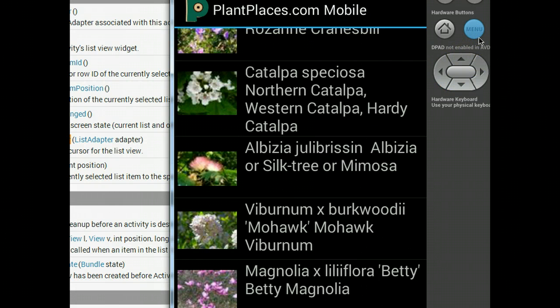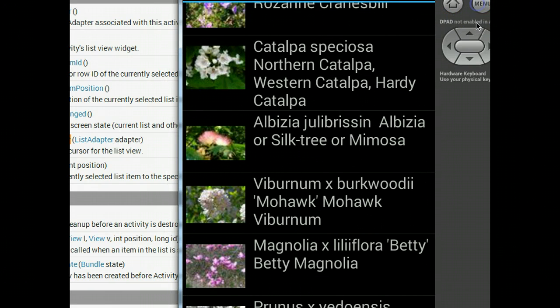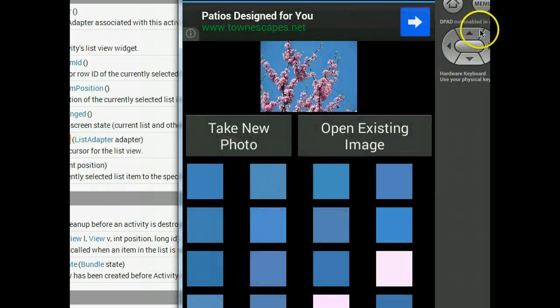One other thing in Plant Places Mobile where threads are used very frequently is in making a local copy of data. So if I go to the search screen, which let's say I'll try and pull up here in just a minute. Oh, that's right, I can't do that from this screen. One moment, and I'll pull it up. Okay, menu.